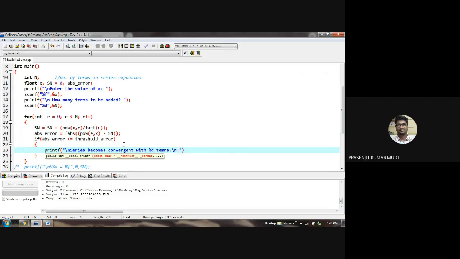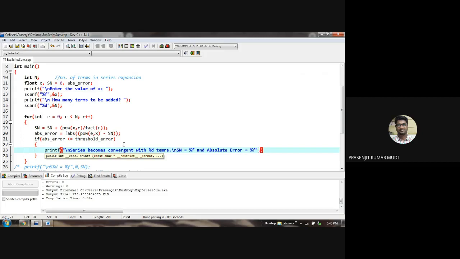Expression Sn equal to %f and absolute error is equal to %f.